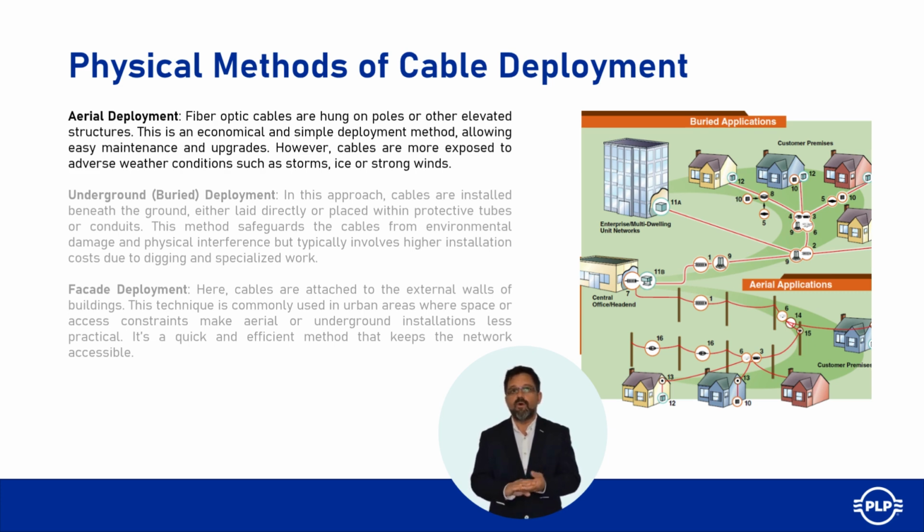In this approach, optical cables are suspended on poles or towers above ground. It's relatively low cost and makes maintenance or upgrades straightforward. The downside? Cables are more exposed to the elements, like wind, ice, or storms. That's why self-supporting ADSS cables are often used. These all-dielectric cables are made from non-metallic materials, offering excellent insulation, ideal for high-voltage areas or places with frequent lightning.